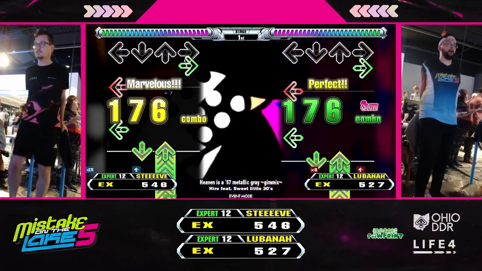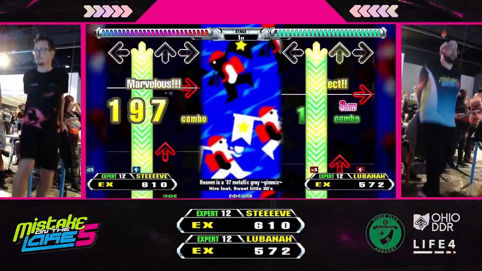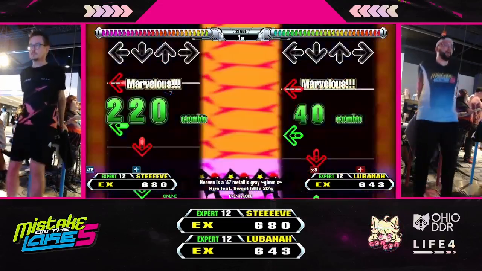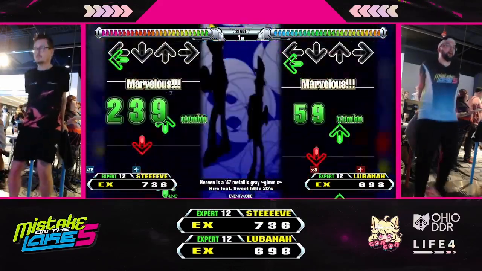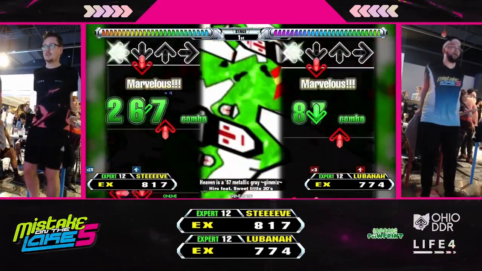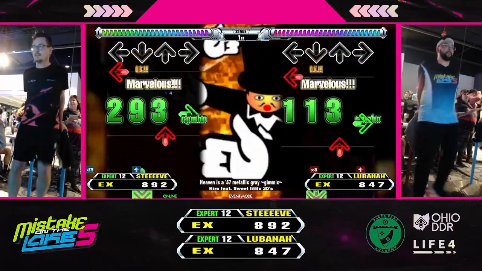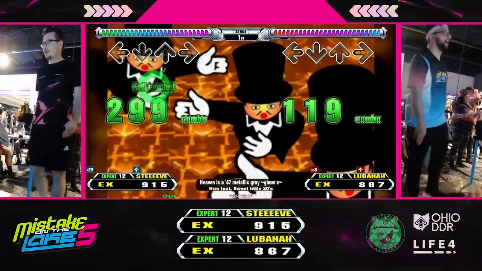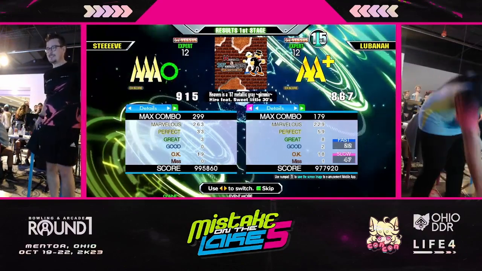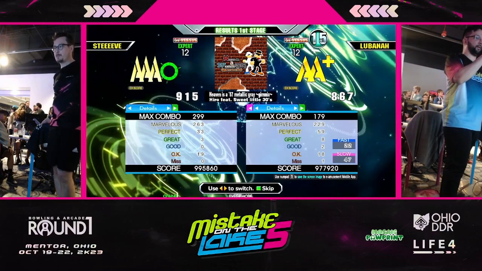Currently holding on to that. Currently beating his PB by 8. And this is a hard 12, too. Takes it with a very decisive win on Heaven in the 57. 33-3. Doesn't get a PFC, but definitely improves EX from his PFC run. Yeah, 7 EX gain.